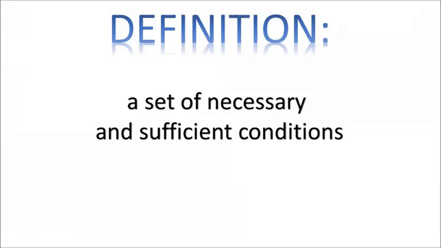Now that we've got some idea of what necessary and sufficient conditions are like, I want to talk about definitions. We can think of definitions as just a set of necessary and sufficient conditions, a set of conditions where each condition is necessary and all of them together are sufficient to define whatever the thing is that we're working on. So let's use an example.